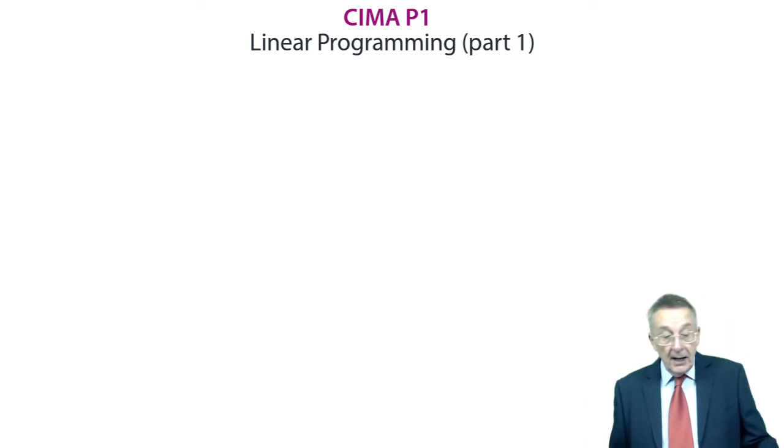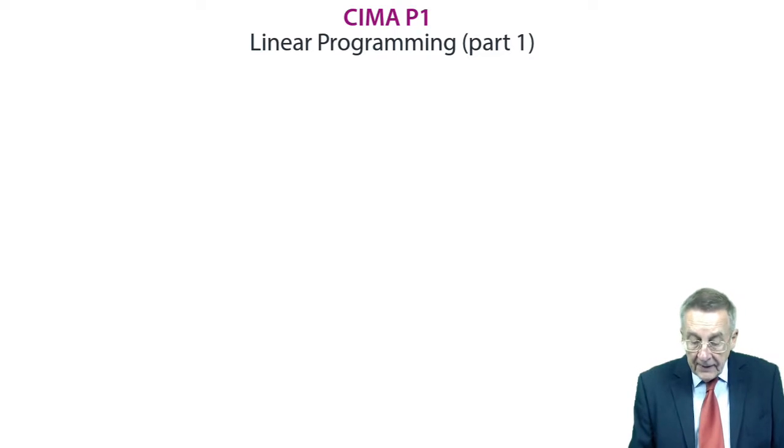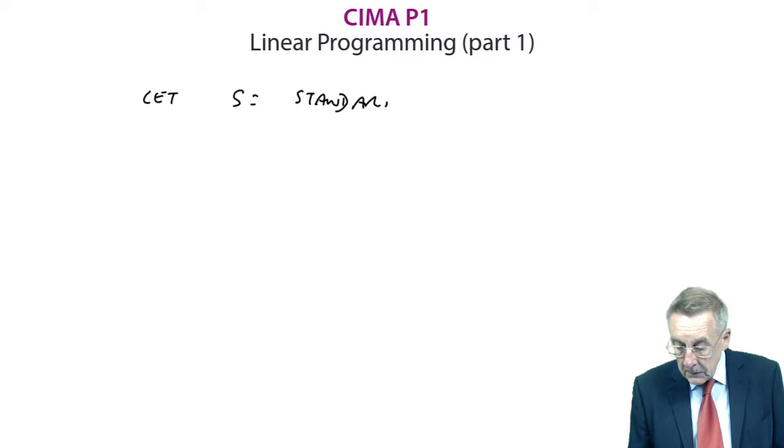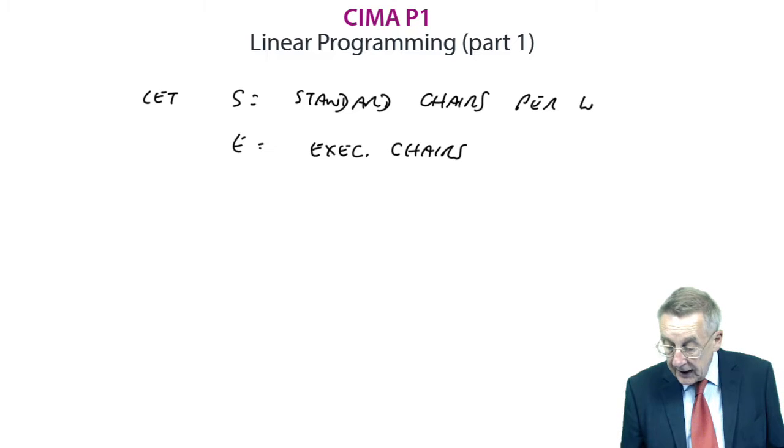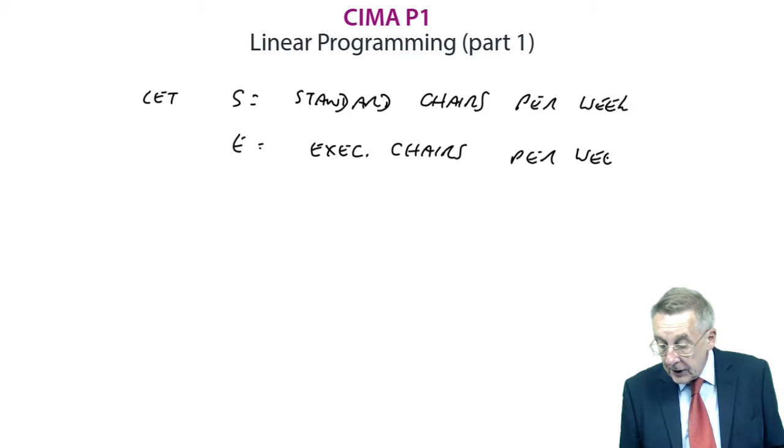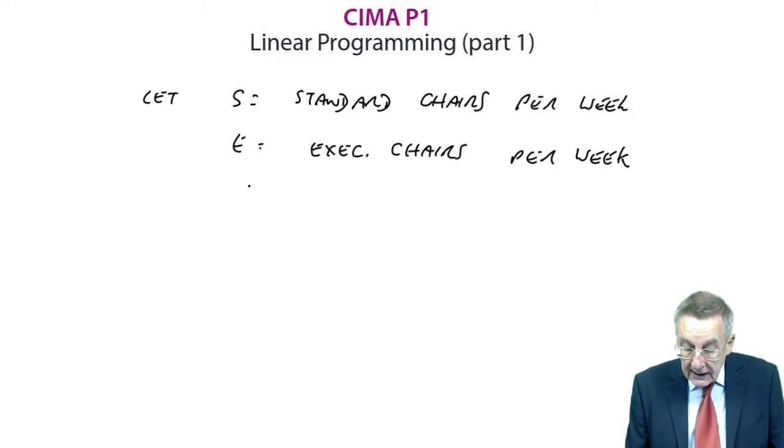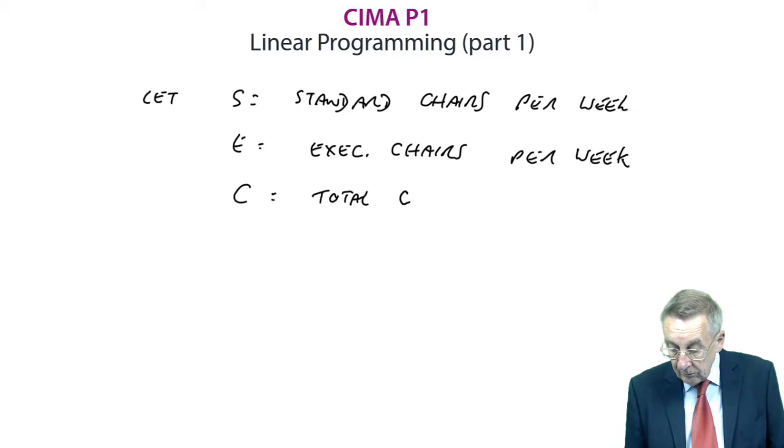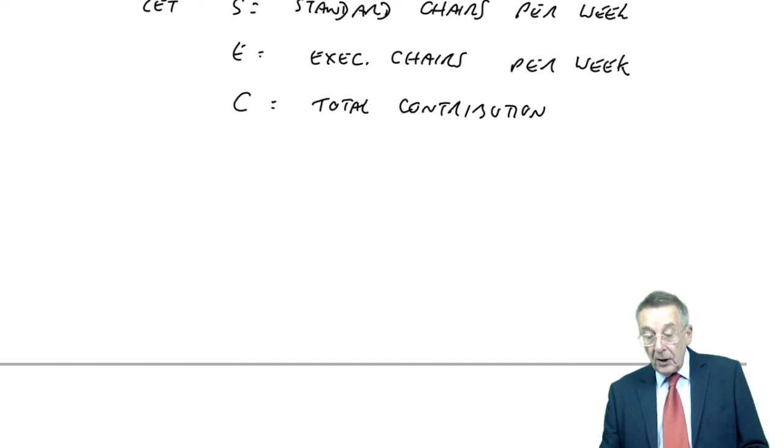Well, I'll split the problem into stages. And the first thing we need to do is write down what the problem is, algebraically. And it's certainly not hard, this. But we're going to use symbols. I'll let S equal the number of standard chairs. I'll let E equal the number of executive chairs per week. The number we'll produce per week in each case. Now, use any symbols you like. Some people prefer using X and Y. It doesn't matter. You can have a think yourself. Why I've chosen S and E. But finally, I'll let C be the total contribution. So, I've defined my symbols. But now we write the problem in terms, effectively, of equations.